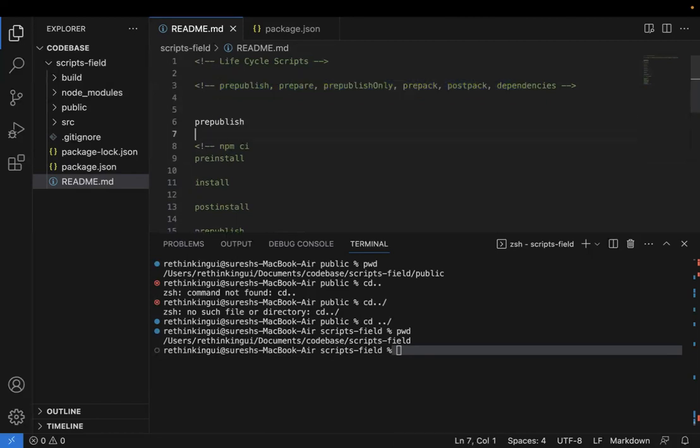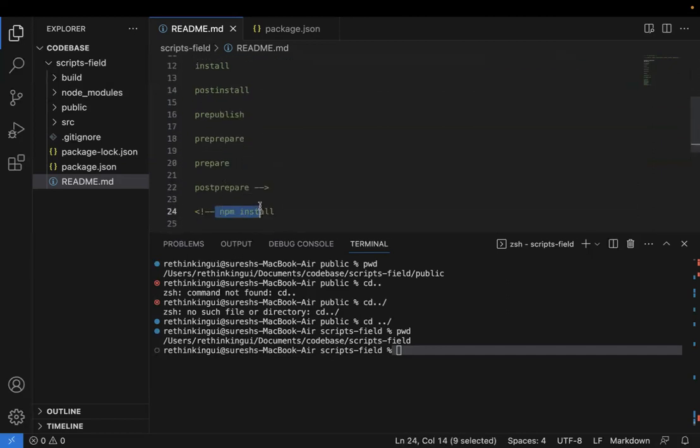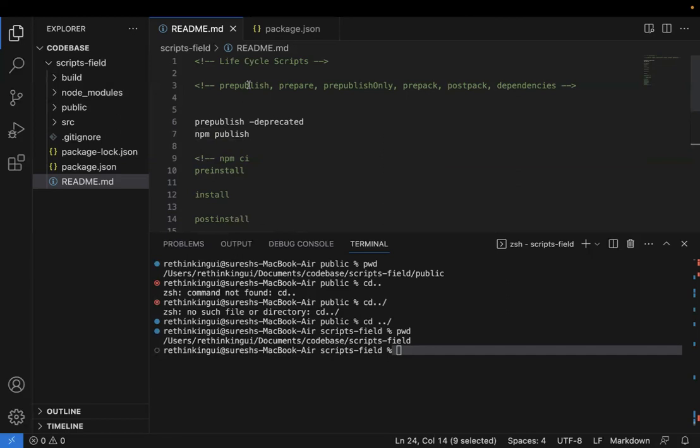So let's try to understand what this pre-publish is. This is a deprecated one. We can't use it like this, it is deprecated. It does not run as you'd expect. As it is defined, it is pre, so most of us will think that it will run when we run npm publish. Okay, it will not run when you do npm publish. Then when does it run? It will run when you do npm ci or when you do npm install. Okay, that's where this pre-publish will run.